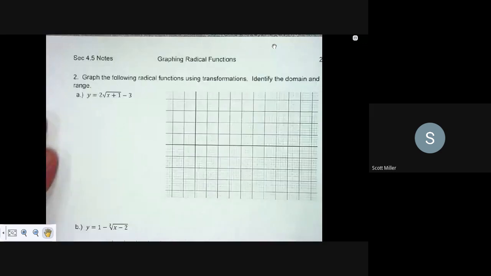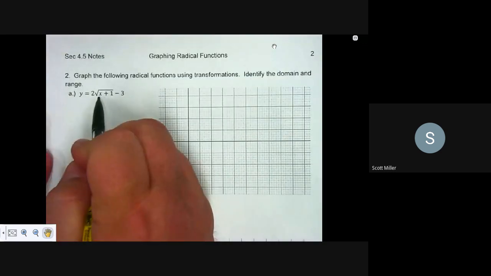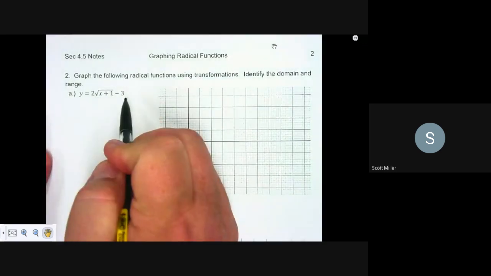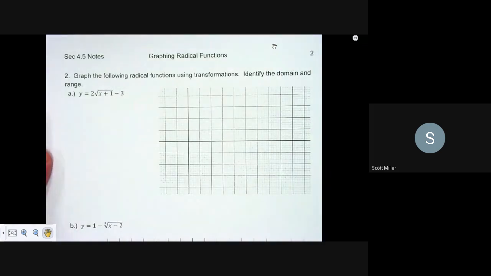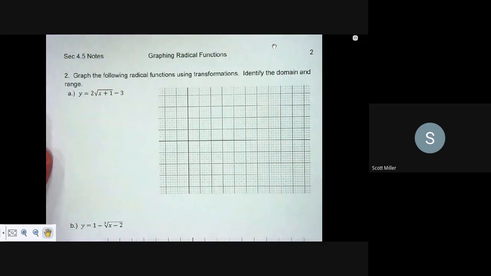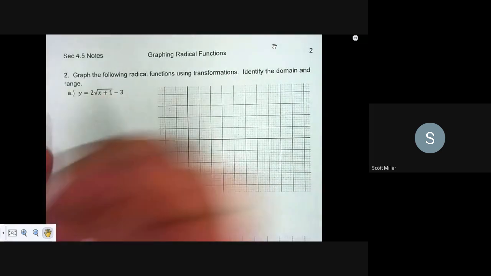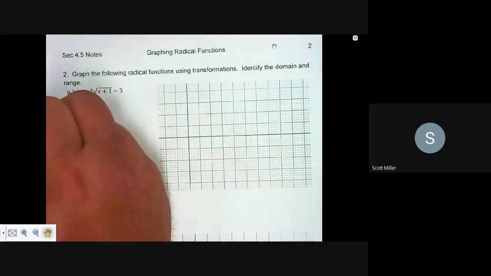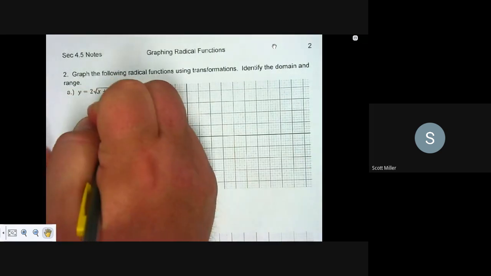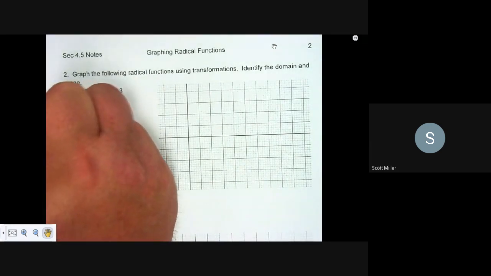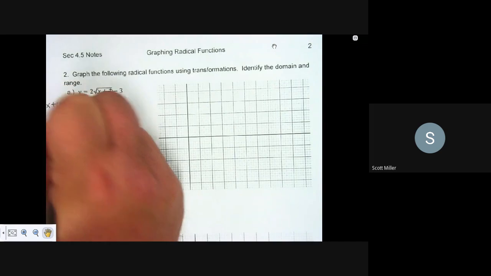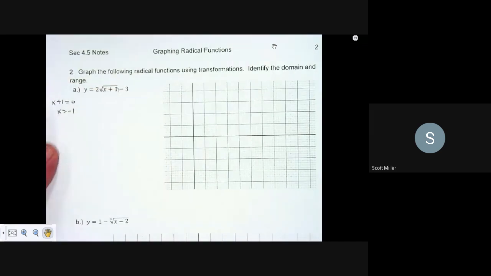Okay, so here's our first one. It is a square root graph. We have some transformations. We want to make sure I can identify the transformations and list the domain and range when we are done. Okay, so we can go through and list our transformations, but before I do that, as I suggested, the first thing you should do is take the radicand, set it equal to 0, and solve this, because that number right there tells you quite a bit.